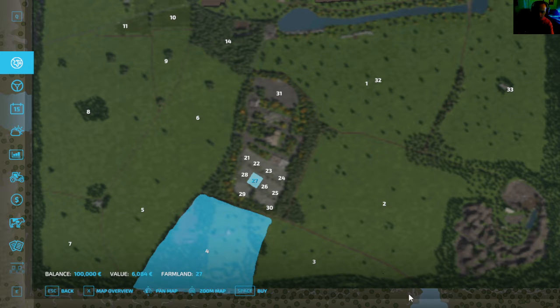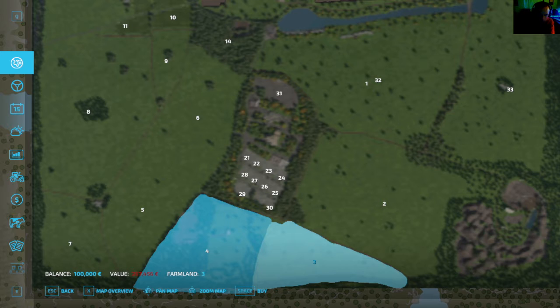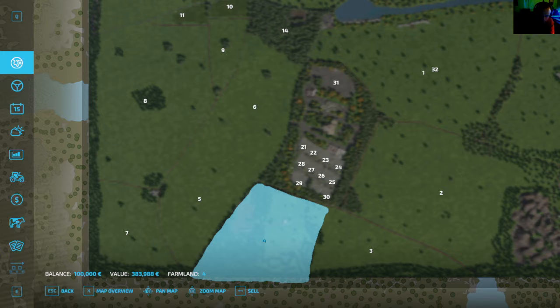Field 28 is $5,676. Field 27 is $6,084. Field 26 is $6,204. Field 25 is $6,588. Field 29 is $11,340. Field 30 is $5,208. Field 2 would be maybe a forest area. And then $763,704. Field 3 is $276,456. I take it in field new farmer mode.